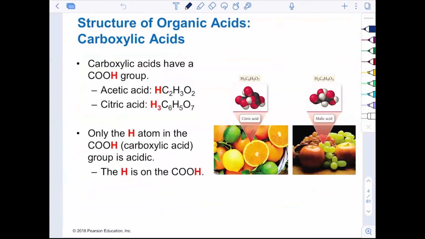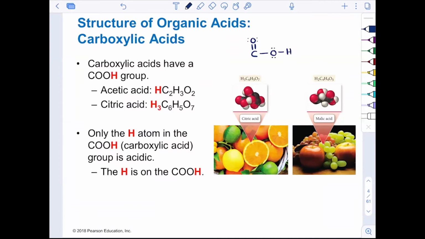Some structures of organic acids. We've seen these guys before. We're just going to talk about them more often now. Carboxylic acid is a functional group. Now we know that typically acids have that hydrogen there, and it's highlighted red for us on this lovely slide. But the specific carboxylic acid functional group is one where we have a carbon double bonded to an oxygen and single bonded to an OH.